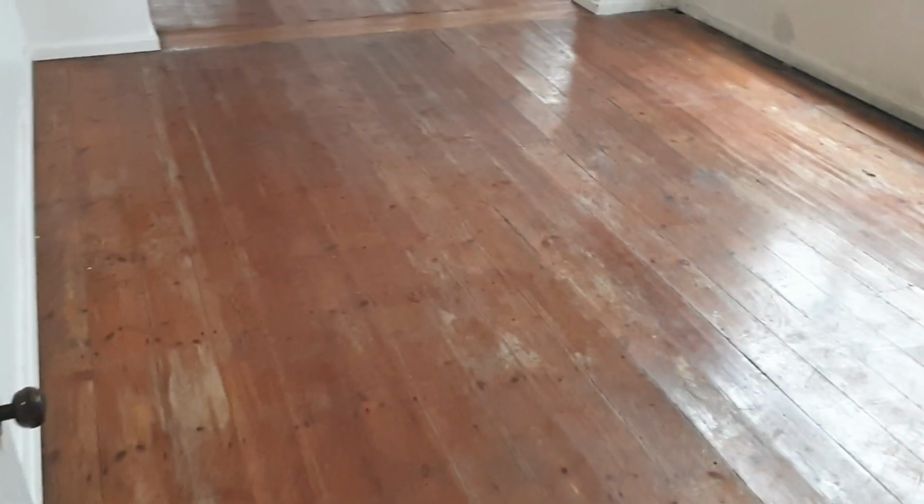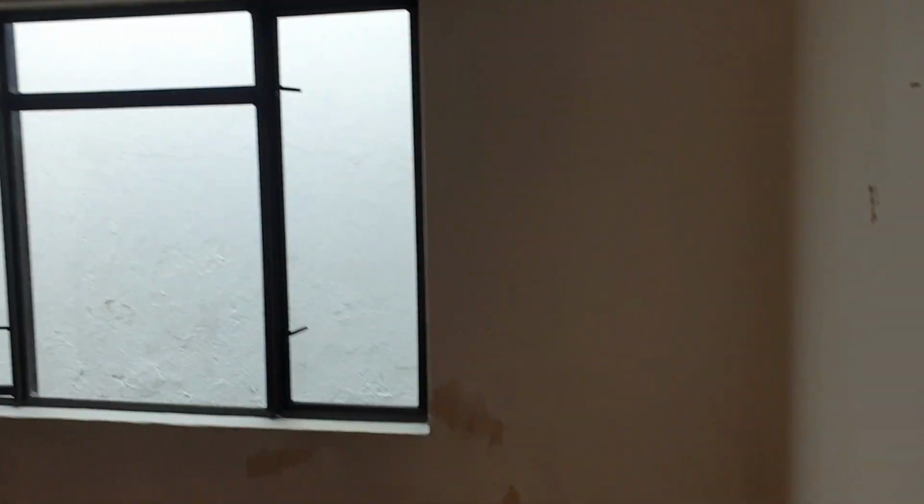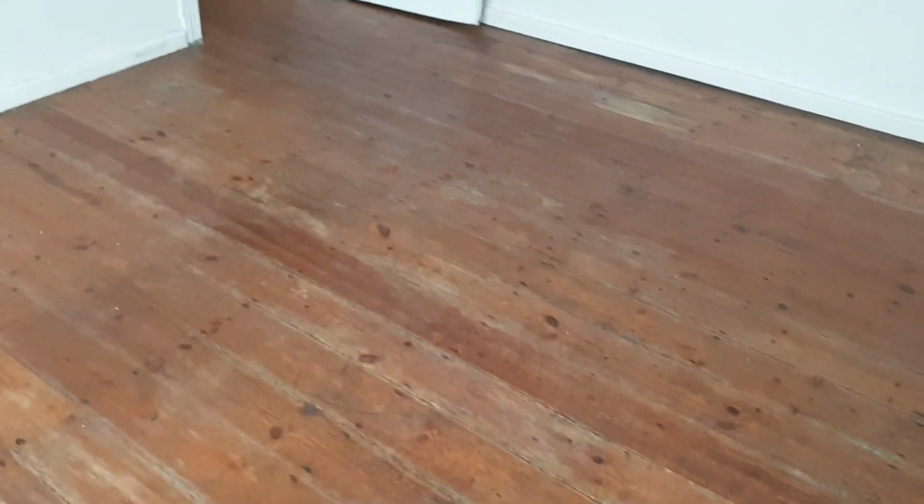It's quite a spacious home because it has this lounge area and then also a dining area there before you get to the kitchen. The whole of the back of the house is private. There are some challenges. You can see here some looks like dry rot, that you will need to attend to, but this floor that we are looking at right now, all the way to the kitchen, is a new floor. Looks like South African pine, and here Oregon pine, all solid. So you're not going to need to do too much work on the flooring, it seems like it.